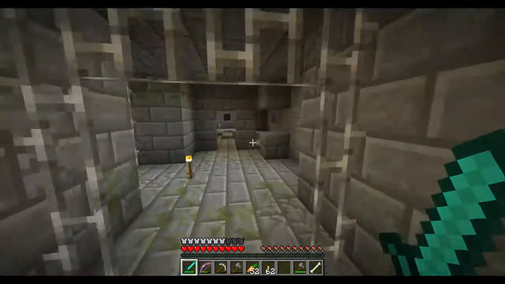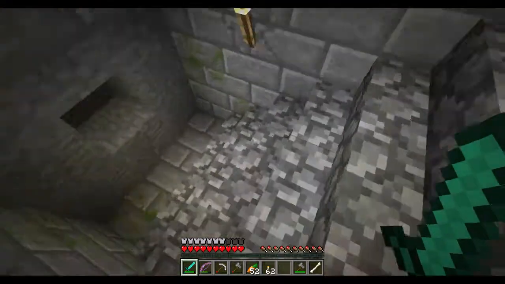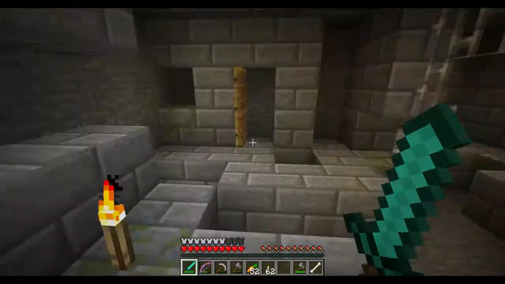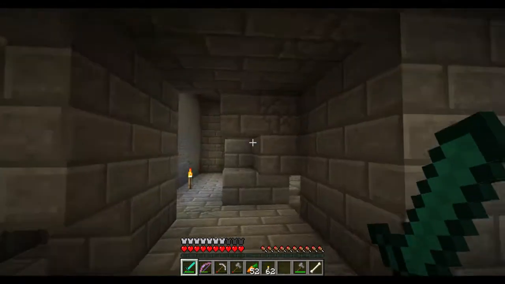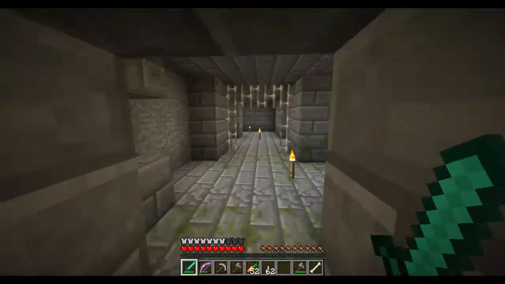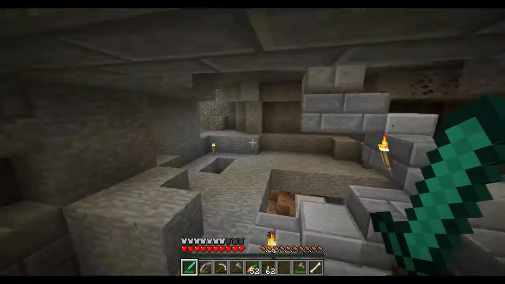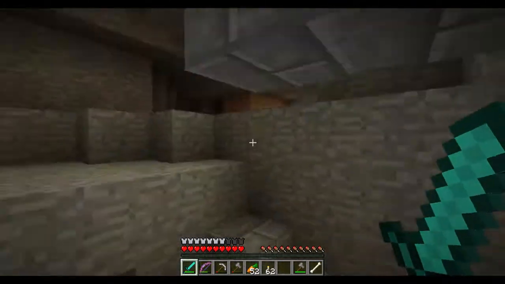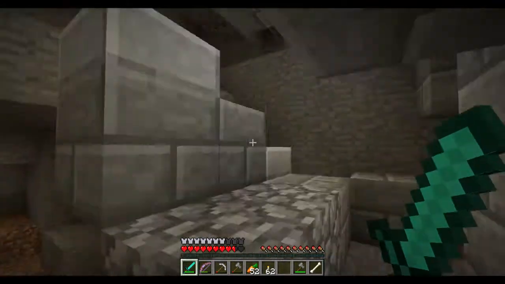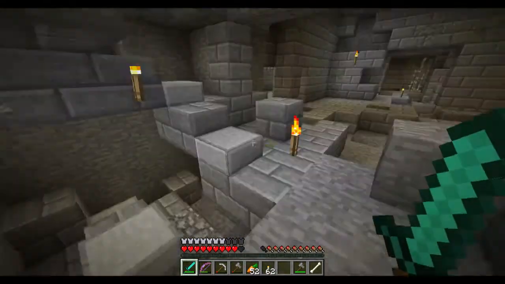Let's see here. Where is the library? There's always a library in strongholds. At least two, I believe. I'm not completely sure how the strongholds work. But yeah, this is just where we've been. Is there more? Oh, we haven't gone upstairs over here. Worst staircase ever, by the way. We haven't gone more up over here.